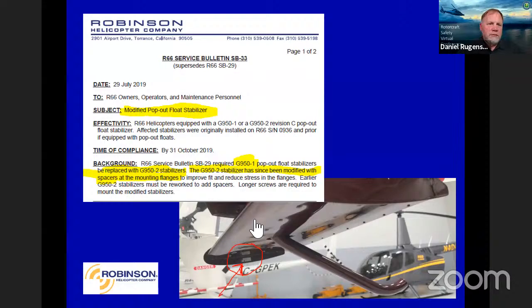Okay, modified pop-out float stabilizers. We had reports of some of our early ones that were cracking. This only has to do with the larger stabilizers that are put on the turbomarine helicopters out there on the 66. So we have since upgraded that.